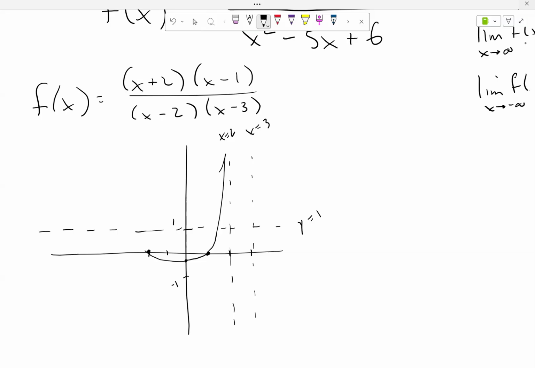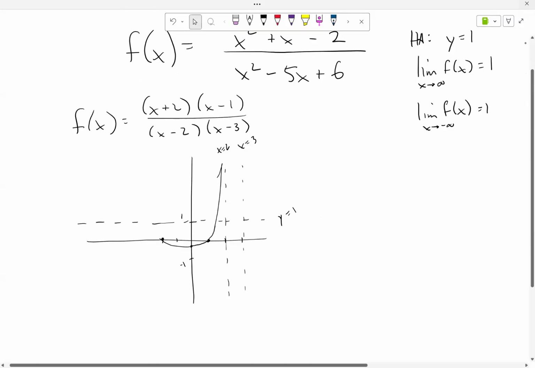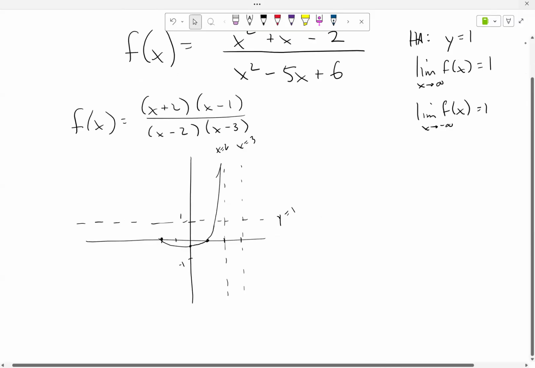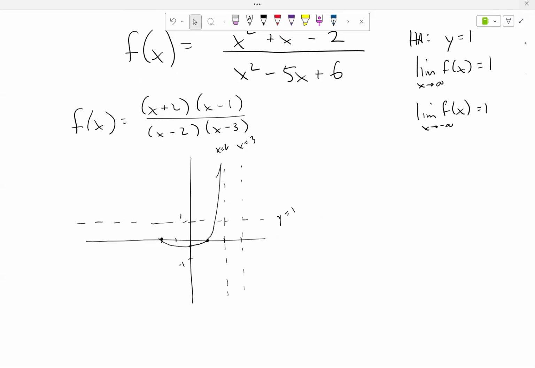I was going to say, is it kind of like a parabola? It's not a quadratic. Right, we're not graphing parabolas here. You can't just do them reflexively. As x goes to negative infinity, those y values are going to approach 1. So even if you went above it temporarily, it's going to come back down eventually as x gets bigger and bigger. The y values will approach 1, and let's just keep it simple like this.